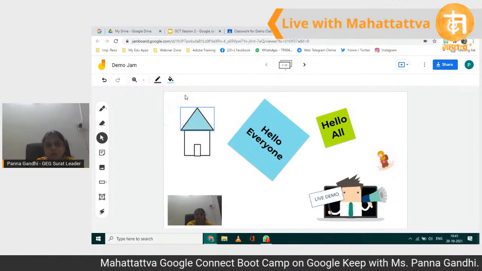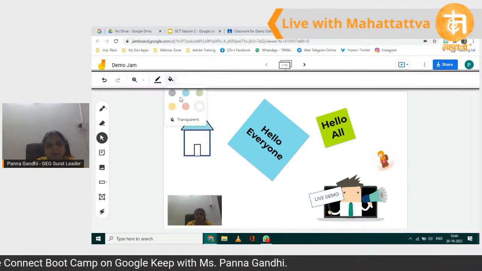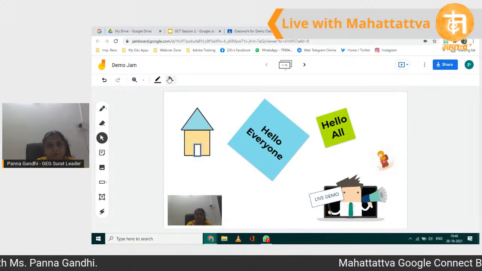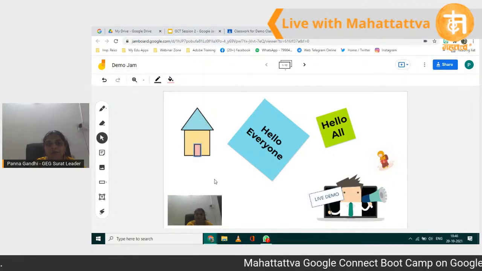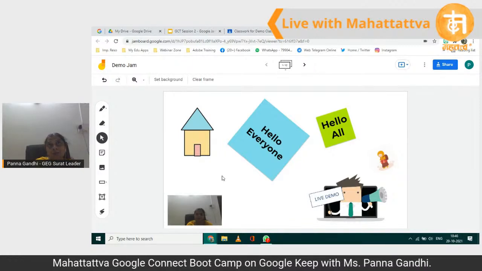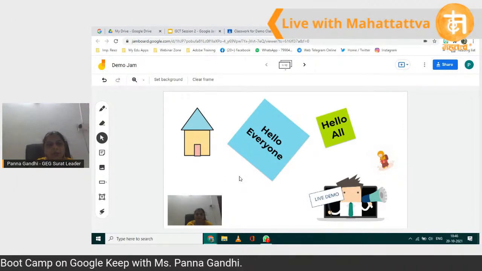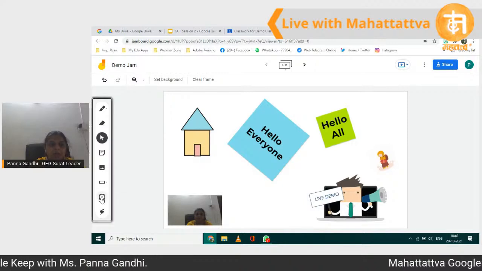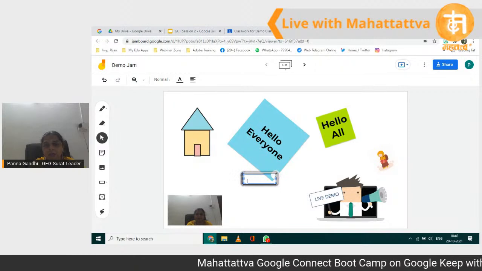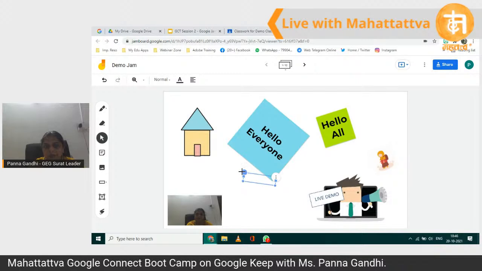And it would become a wonderful thing. So students can use different colors and make the activity more colorful and creative. So you can use your own ideas to use this. You can also add a text box. Once you click on this, you have a text box here, which you can just use however you want.